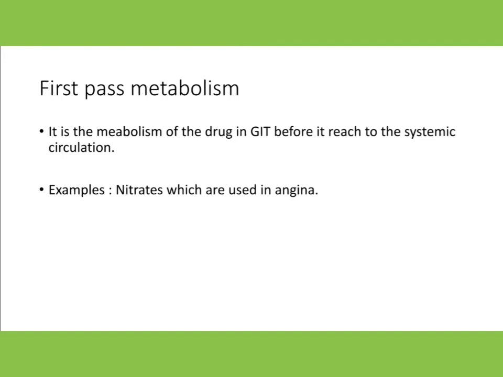So suppose you have taken a medicine, like an oral tablet. That medicine will go through the gastrointestinal tract and then the intestine, and then it will reach the blood flow and then distribution. In the pathway, biotransformation or metabolism of the drug by the liver occurs with some drugs. First pass metabolism is when there is biotransformation of the drug by the liver or gut enzyme before the drug reaches the systemic circulation.